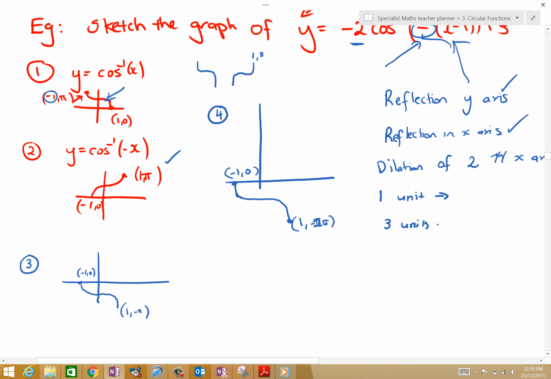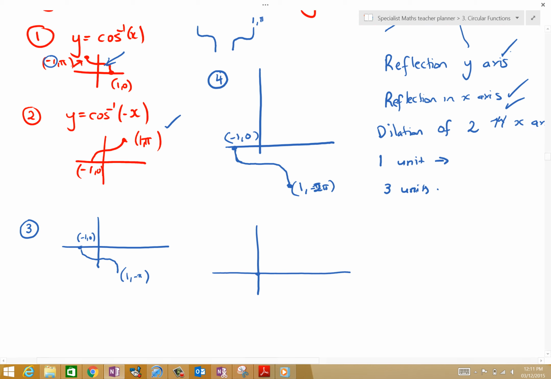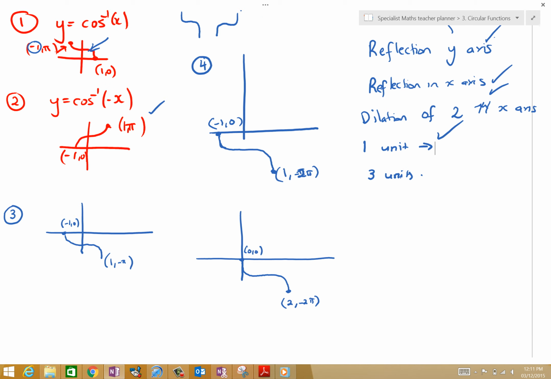Now, the good thing about having that graph and dealing with the endpoints as we go is now I've got to, if you think about it, the endpoints are going to move across and to the right some. So we've got now moved 1 unit across. So that negative 1, 0 becomes 0, 0. Okay, and we then go to negative 2 pi. So it's going to look something like this. To negative 2 pi. And that's 0, 0. We've dealt with that now, and then we're moving 3 units up.